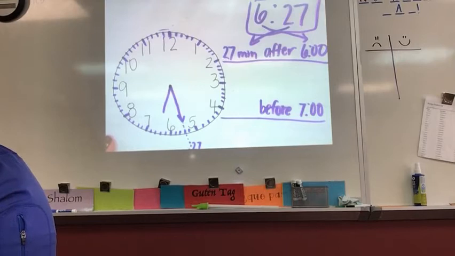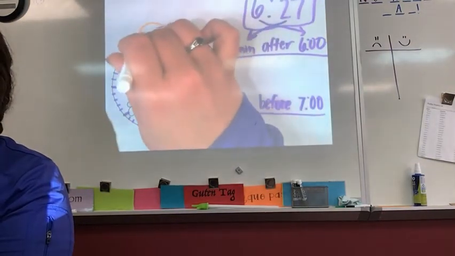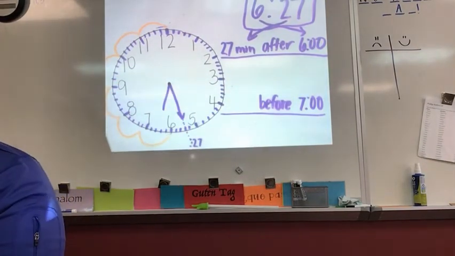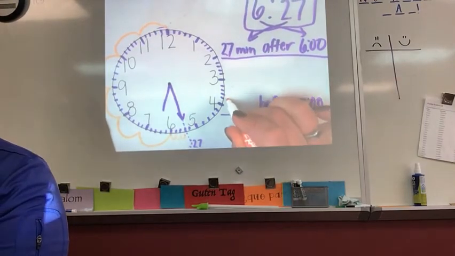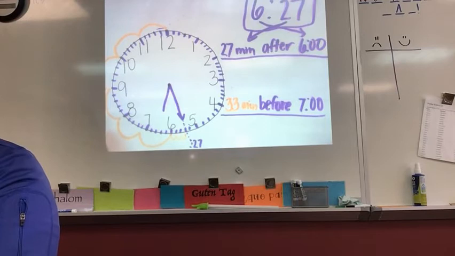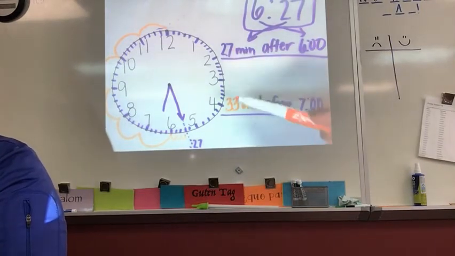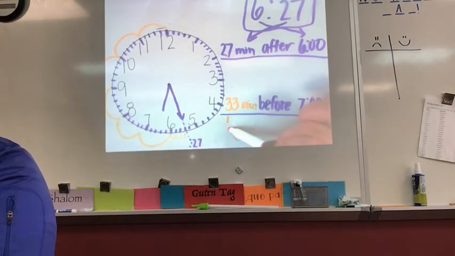We would need to count, starting at the 12, how many more minutes we'll need to go before we get to 7 o'clock. So let's go ahead and do that. 5, 10, 15, 20, 25, 30. And now I'm to my individual dots. 31, 32, 33. These are the ones, because they're so specific to the 1 minute markers, I always double check that these numbers count up. 27 plus 33, 7 plus 3 is 10. 2 plus 3 is 5, plus 1 more is 6.